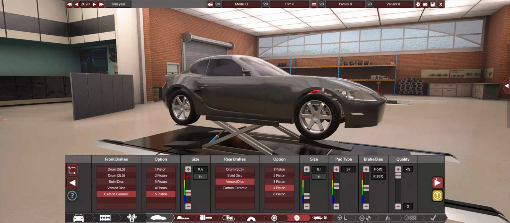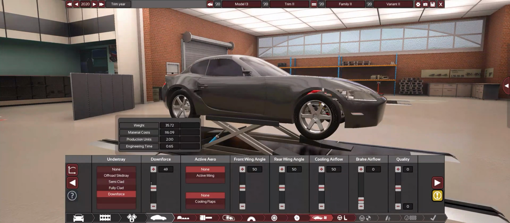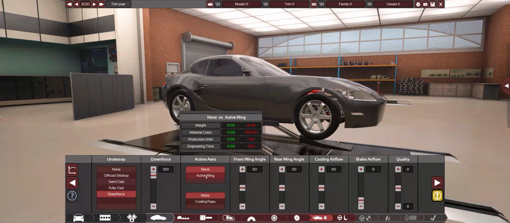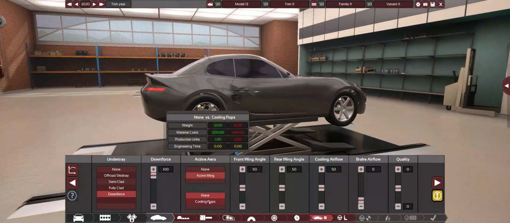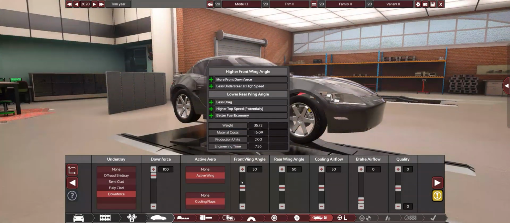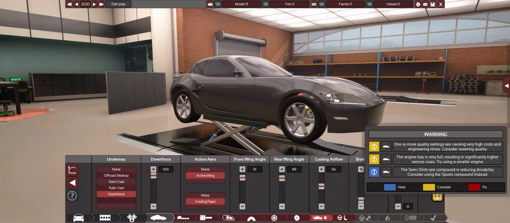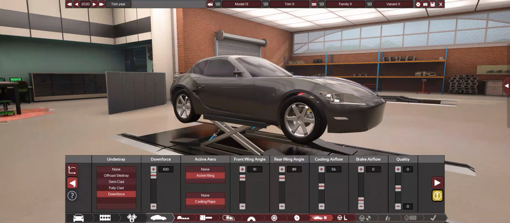And increase the quality because, once again, it's a supercar. Downforce. A lot. Active wing? Yes. Cooling flaps? Nah, who needs? Yeah, actually. Front wing angle. Let's increase the front wing angle, rear wing angle, and let's just increase it a little bit. Not crazy though.